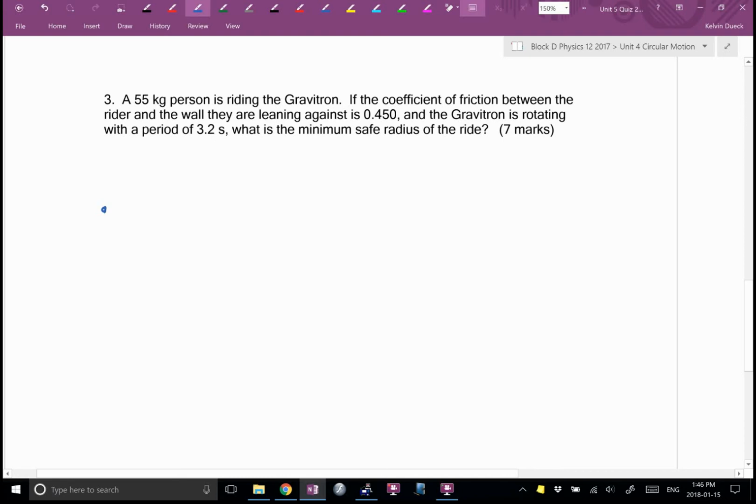Get the obvious one. We had gravity down. Were you sliding down the wall? Were you sliding up the wall? So we knew there was an equal force here. At first we weren't quite sure what that was. Then we also knew what path we were tracing out. So there had to be a force inwards. And that was the wall. We said, you know what? That's the normal force. In fact, the Gravitron and space station artificial gravity are the same free body diagram.